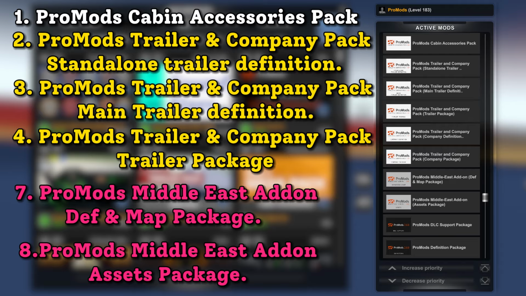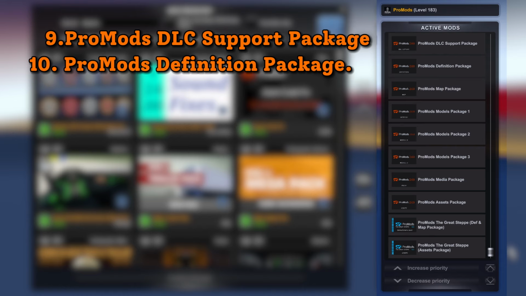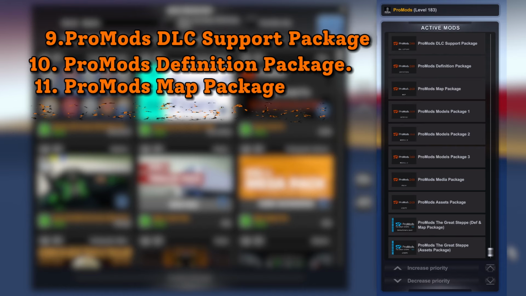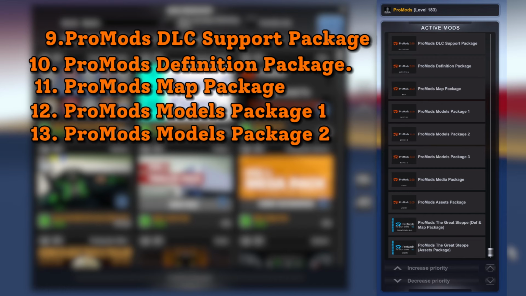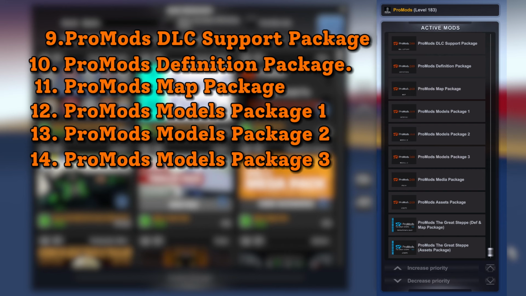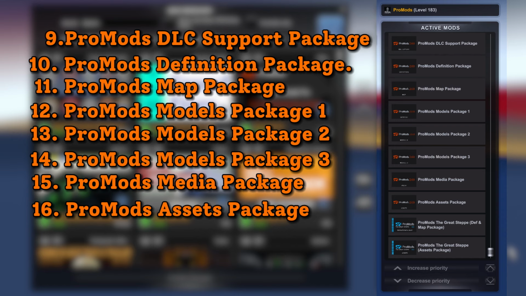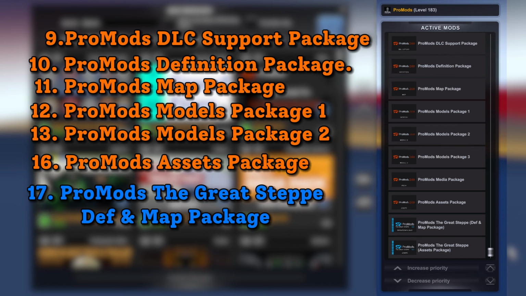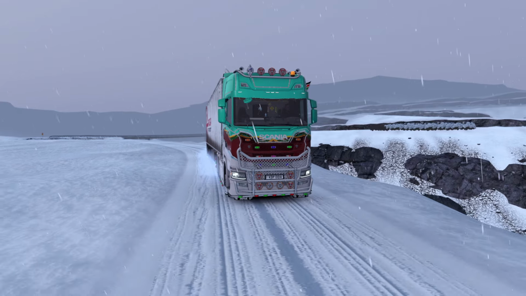8 ProMods Middle East add-on, the assets package, 9 ProMods DLC support package, 10 ProMods definition package, 11 ProMods map package, 12 ProMods models package 1, 13 ProMods models package 2, 14 ProMods models package 3, 15 ProMods media package, 16 ProMods asset package, 17 ProMods Grand Steppe definition and map package, 18 ProMods Grand Steppe assets package. Whew, that's a long list.